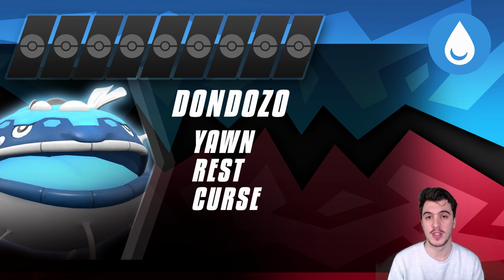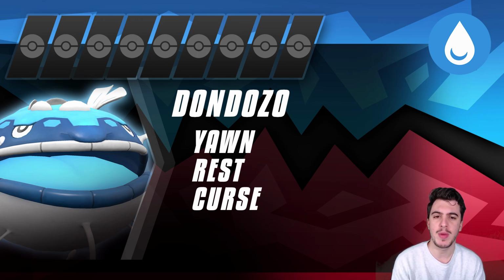And then Curse. This is not a Ghost type Pokemon, so having access to Curse gives you a boost in Attack and Defense. It loses you a bit of Speed. That doesn't really matter too much in this case because you're already really slow, and getting the Attack boost and the Defense boost is really, really important for whatever set you're running. Whether it's going to be Unaware or not, you still want to get those boosts because of the offensive and defensive potential for this Pokemon.